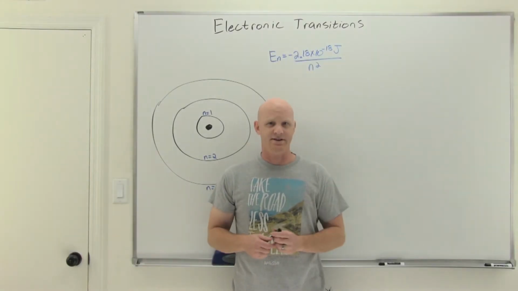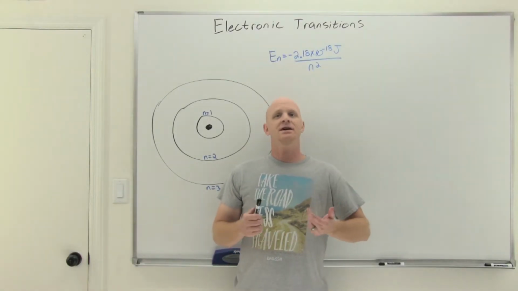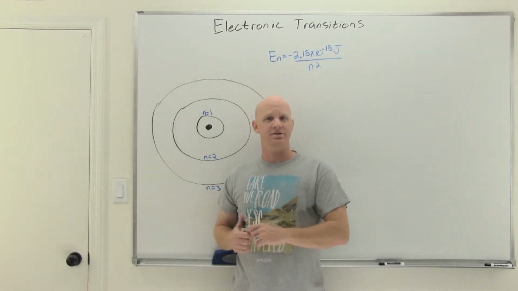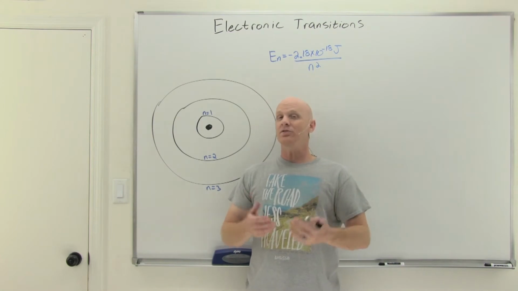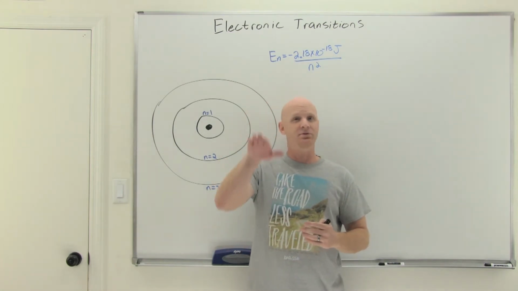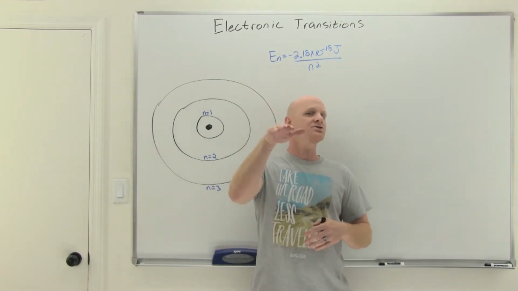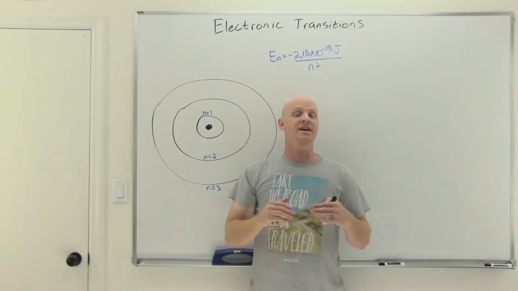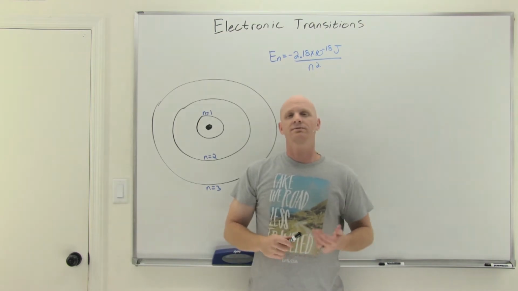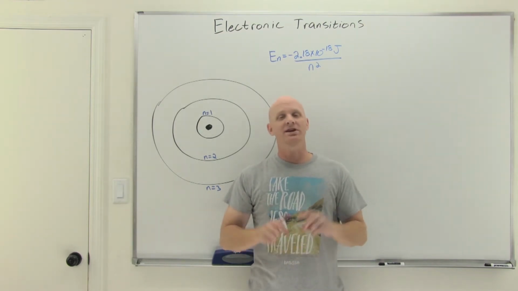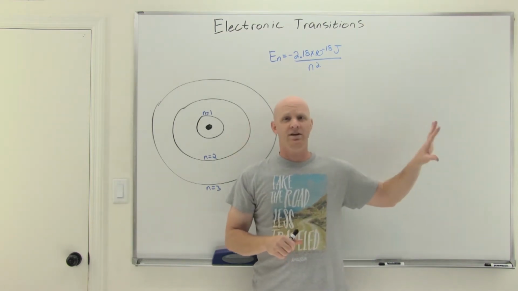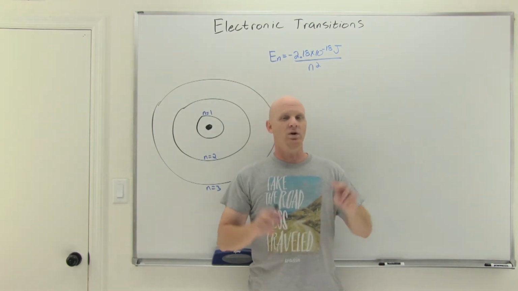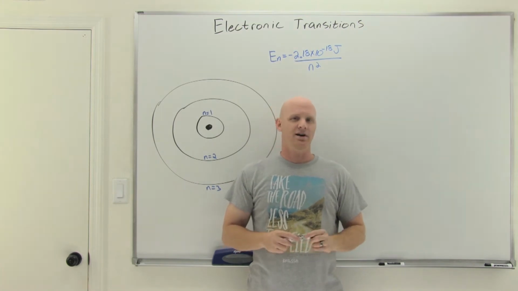Electronic transitions, that's going to be the topic of this lesson, and it turns out that atoms can either absorb or emit photons of light, the subject of the last lesson here, and it's related to the electrons in the atom jumping between different energy levels. When they jump up an energy level, they have to absorb a photon of light. When they drop down an energy level, they emit photons of light, and so we're going to focus mathematically on these different energy levels, and then in the next lesson we'll get a better description of what's really going on and what these energy levels we're talking about are.